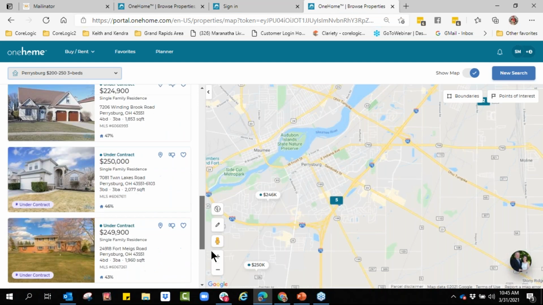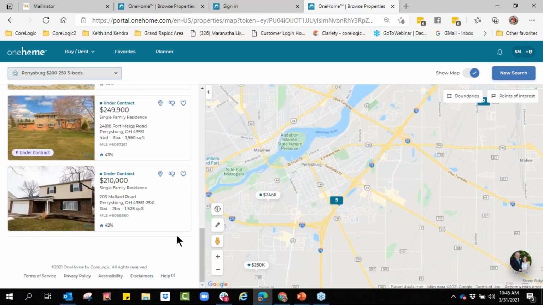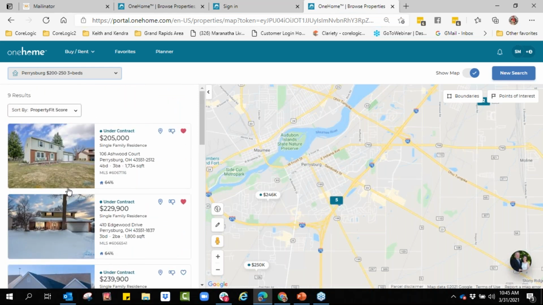So now instead of looking way down here at a low number, they might be more interested in one of these other ones because it fits more of their needs than what they told us they wanted. And you notice I even sorted it by this fit score. They can even sort it by the price, lowest, highest, newest, or the fit score.